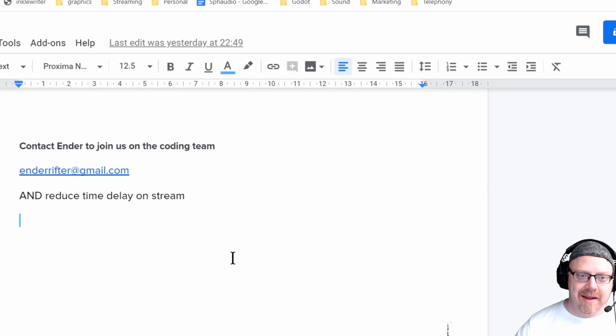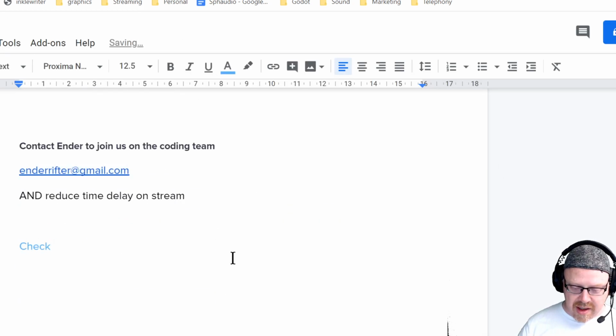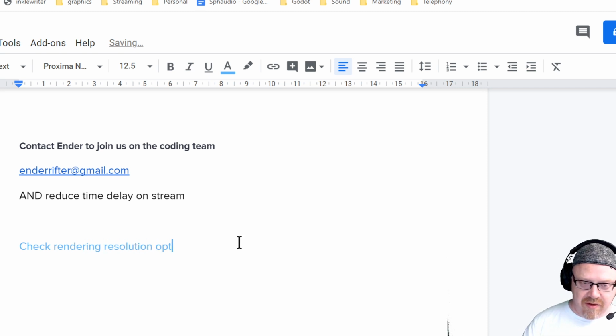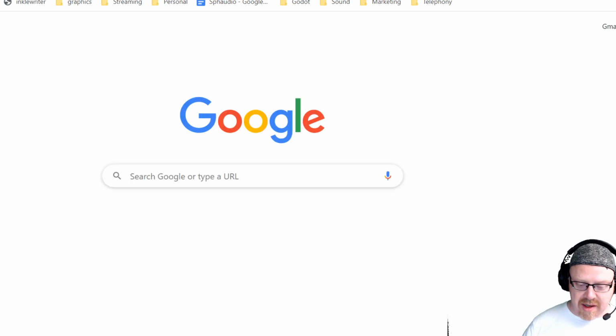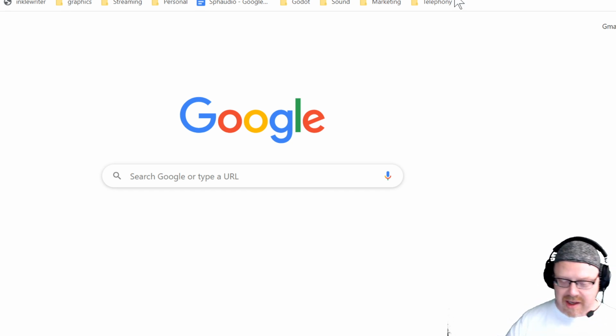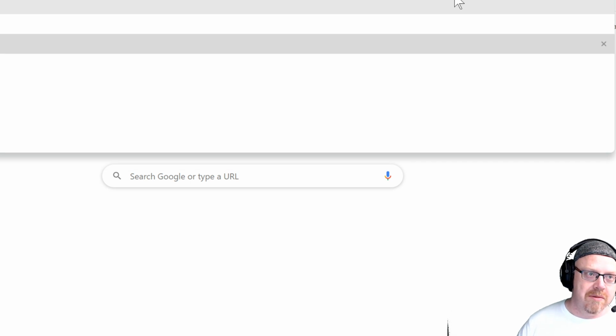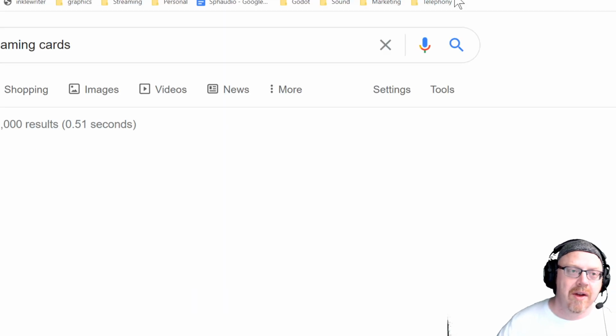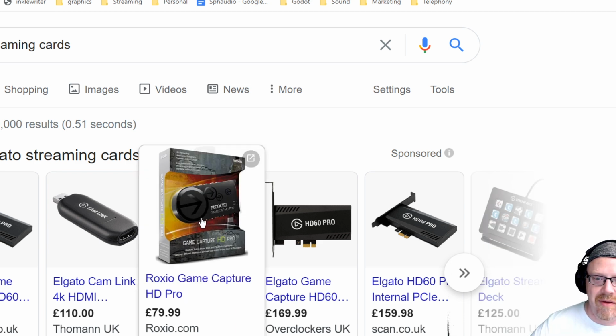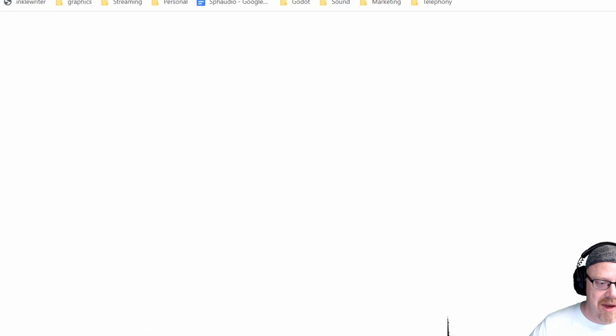Let me add that to my list. Check rendering resolution options for Twitch. How do we get downscale during live stream? I reckon you probably need something like an Elgato streaming card, which I'm not going to rush out and buy anytime soon, but it could be that you need something like that.